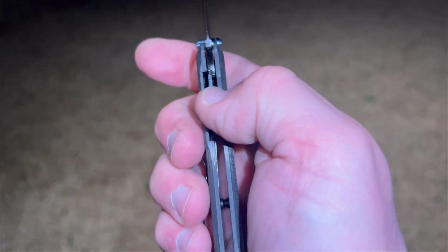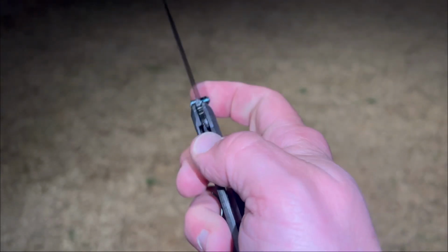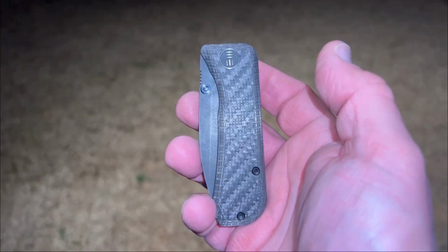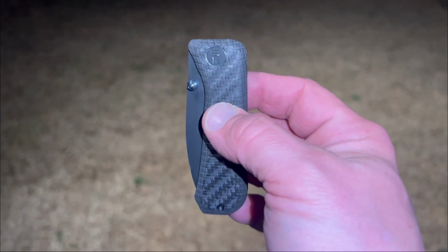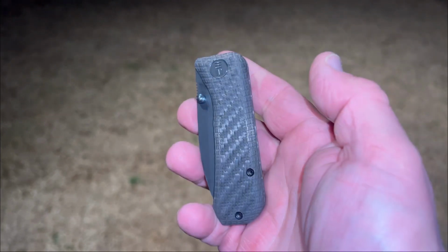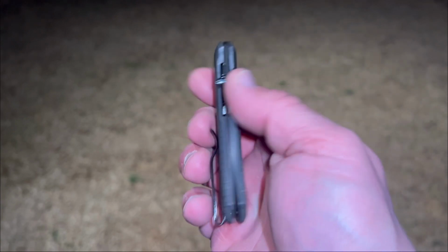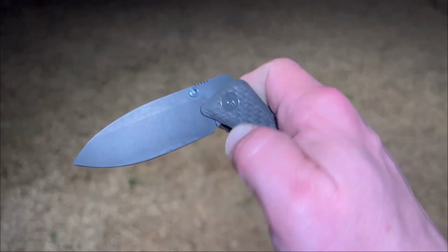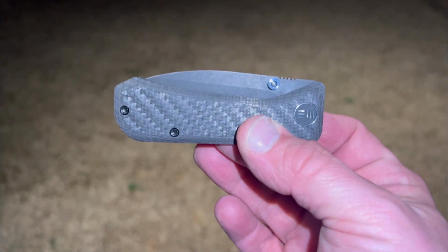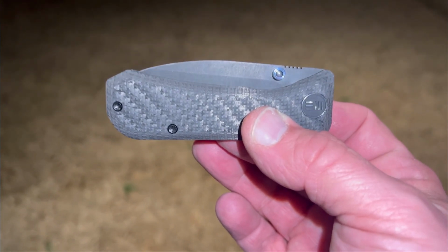I still want to engage the liner lock fully into the blade, into the tang of the blade, right? We want to make sure we don't have any blade rock going on, so it's a fine line between making sure the knife is working and locking up as it needs to, and it just being overly strong. Now, there are folks out there who love much stronger detents, so go for it. I'm never going to tell you not to make a strong detent, because what I do to tune my detent, I could tune it to a much stronger detent if I wanted to, right? It would be the opposite of what I do to get a stronger detent, and that's certainly possible.